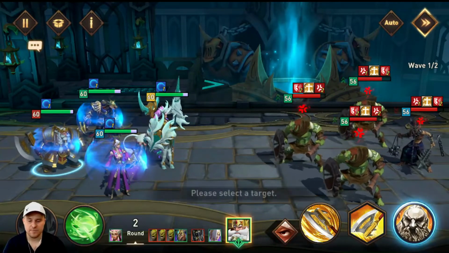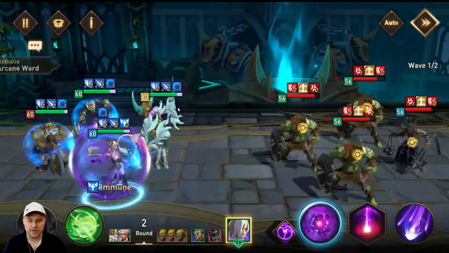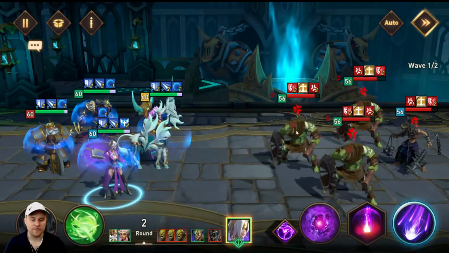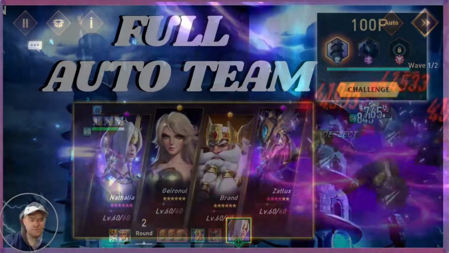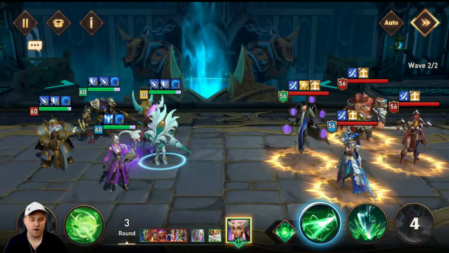I have a full auto team on that. Just made a full auto team video on regular Void Tower, 100% all the way through, which is nice. I can set it for half an hour or 45 minutes and then just walk away, which is really good. It'll clear itself. And then as soon as that's done, we're going to jump right into Hard Void Tower, and we're going to pick it up here, see how far we can go.